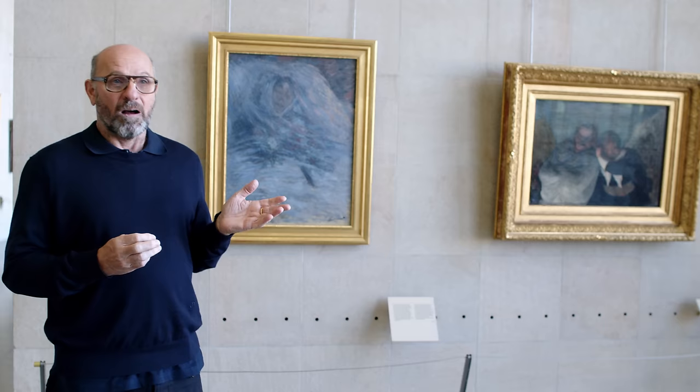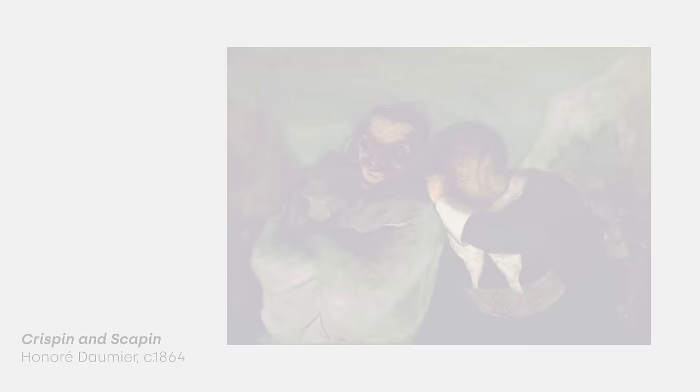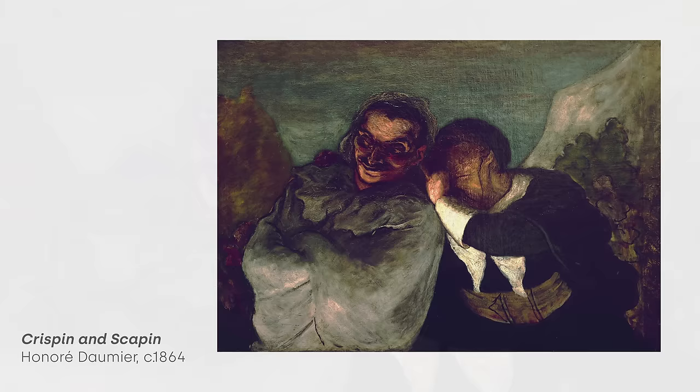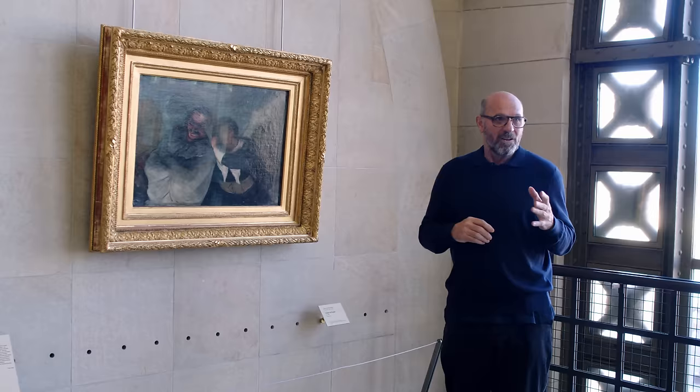From the time he painted it, the painting hung in his bedroom, even though he was married twice after she died, for his whole life. He never exhibited it, and in fact, the signature is applied posthumously. So it was a very private work of art. It was really just for him and his close group of friends and family. A very different painting, very much about life as opposed to death, with these two actors scheming and gossiping. I thought it was an appropriate painting to hang next to the Monet. Maybe they're discussing her life or Monet's life, I'm not sure, but it felt like a good pairing.